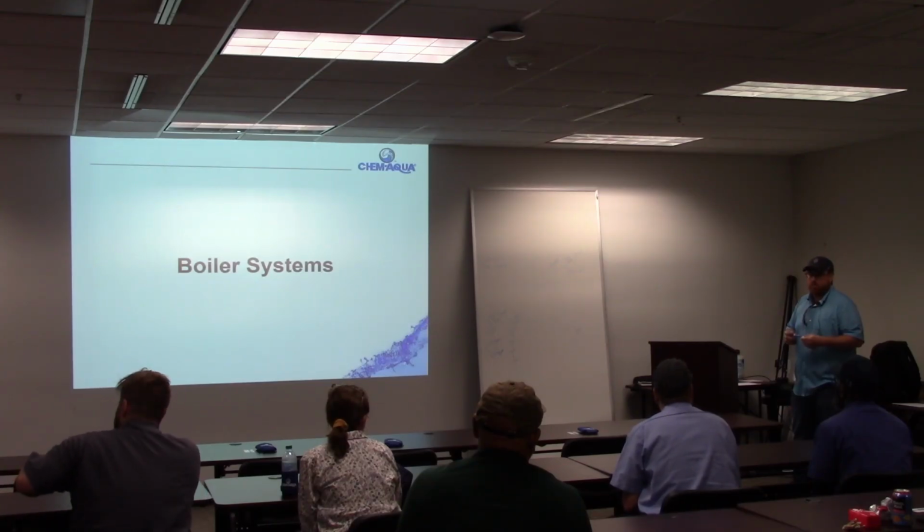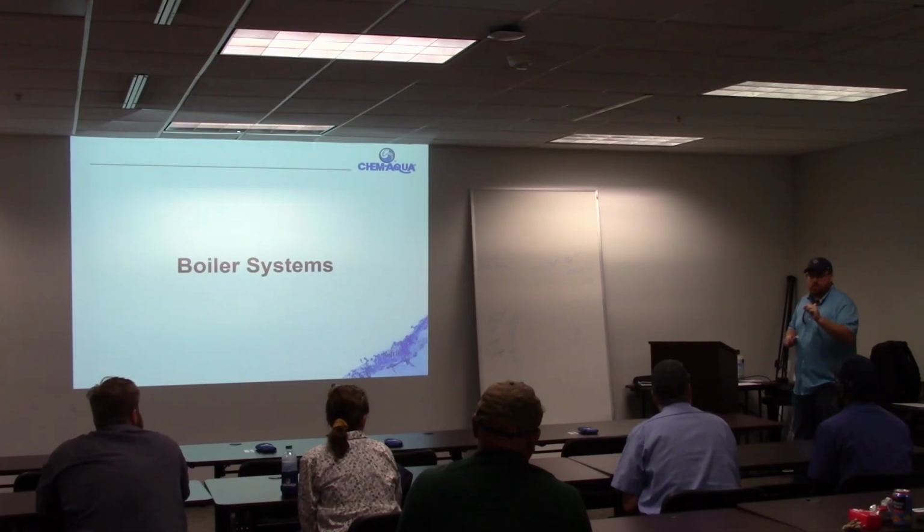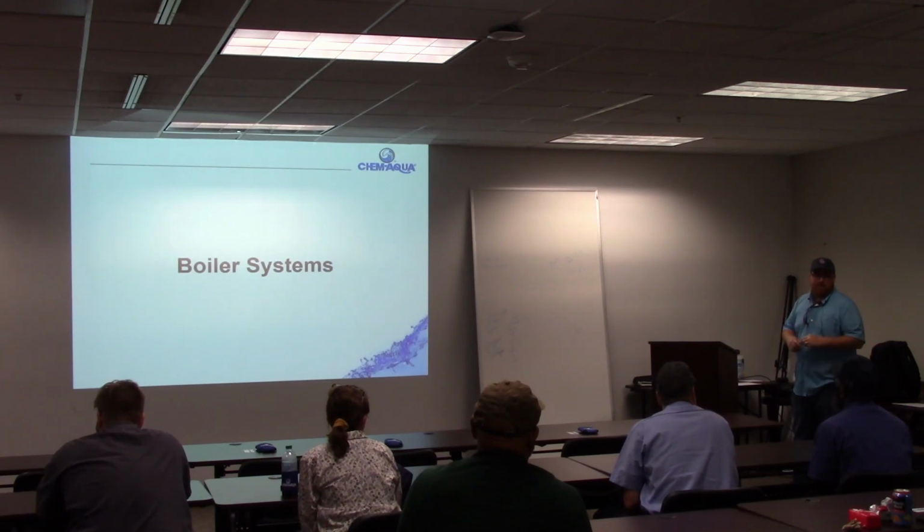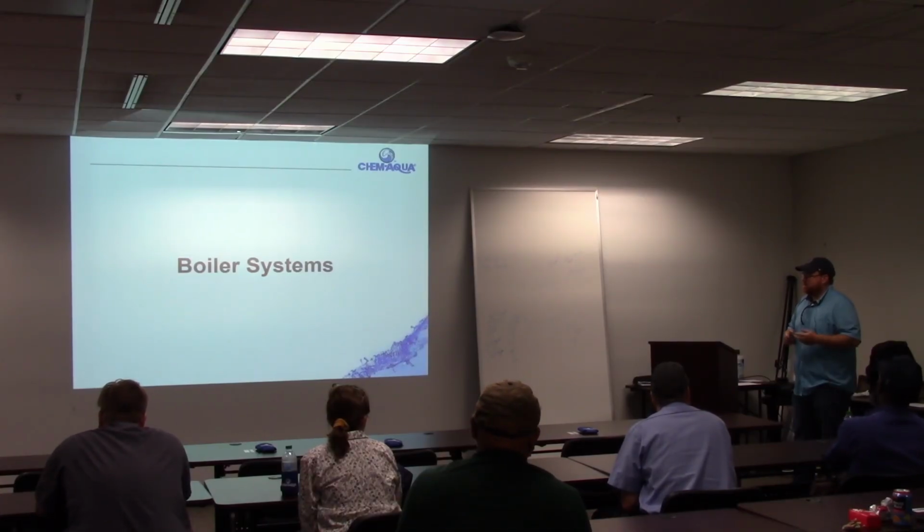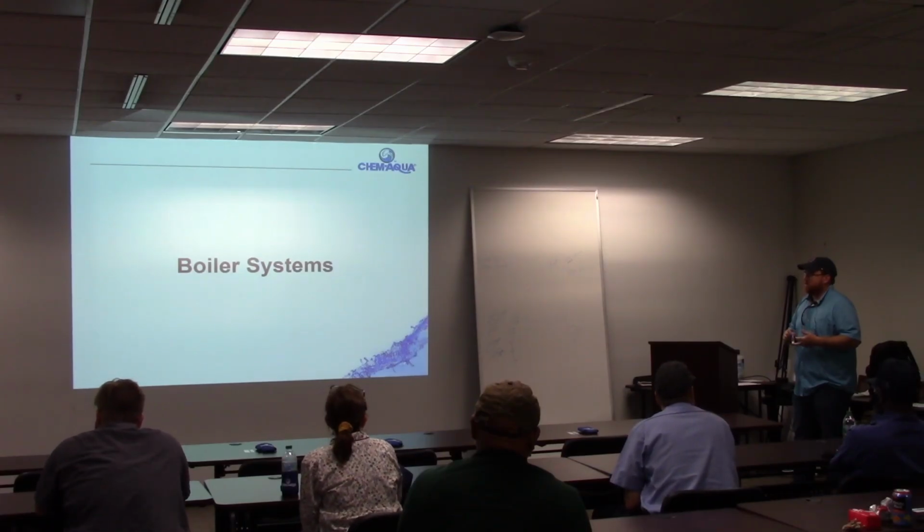So that's why soft water is so important for steam boilers. Just a little bit of hardness is going to precipitate and cause scale in a boiler just because of the temperature, whereas in a cooling tower, you don't have 300 degree water, you have 90, 95 degree water or something like that. So you're not going to have the scaling problems that you have in the boiler. But for boilers, conductivity control is really important. Good quality feed water is important.